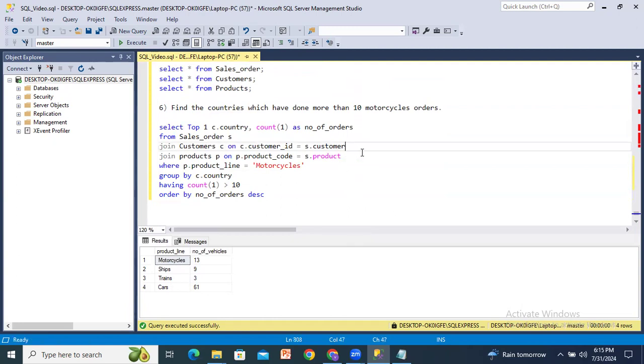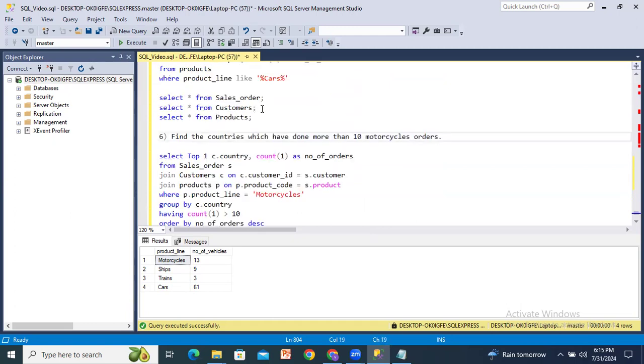And we look into another example. Find the countries which have done more than 10 motorcycles orders. So countries information is available in which table?